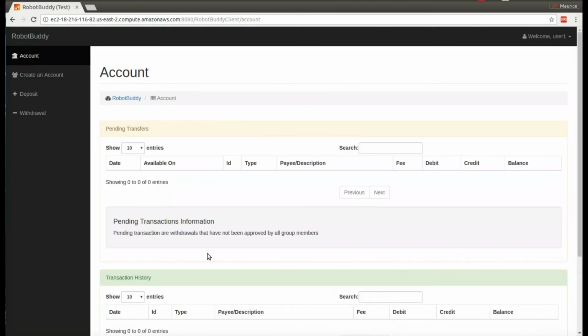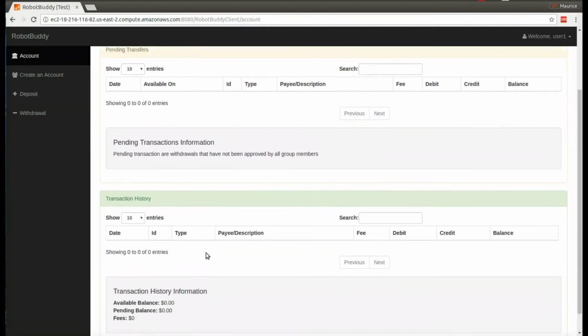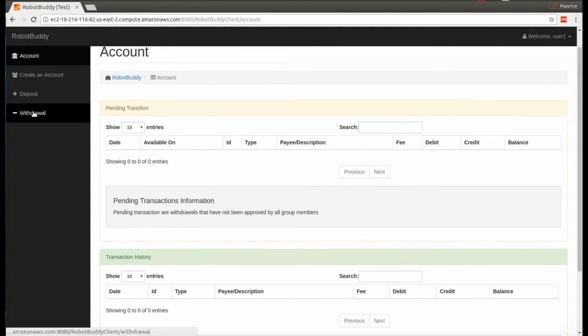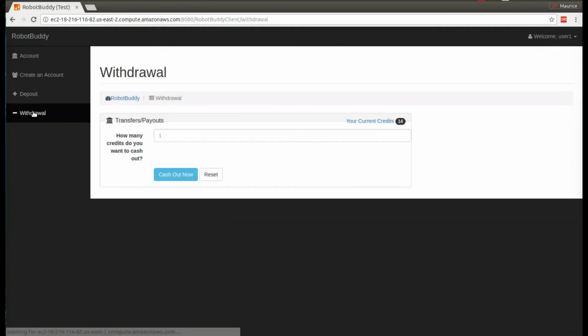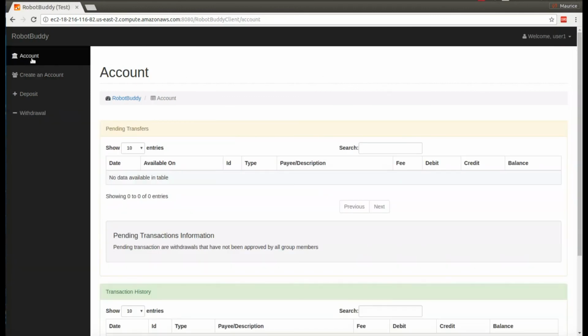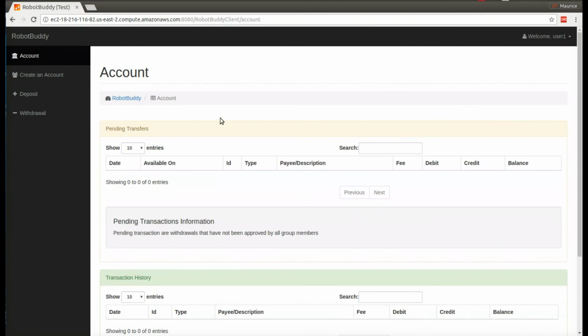If you want to see how many credits you have, you can look here on the withdrawal page and it lets you know. If you want to withdraw some amount, you can just put in how many you want and that gets converted to a cash value. Looks like here we have about 14 credits, so that $1 bought us about 14 credits. All right, go back to the account summary page. Once again, transactions may be pending, so they will not show up immediately.